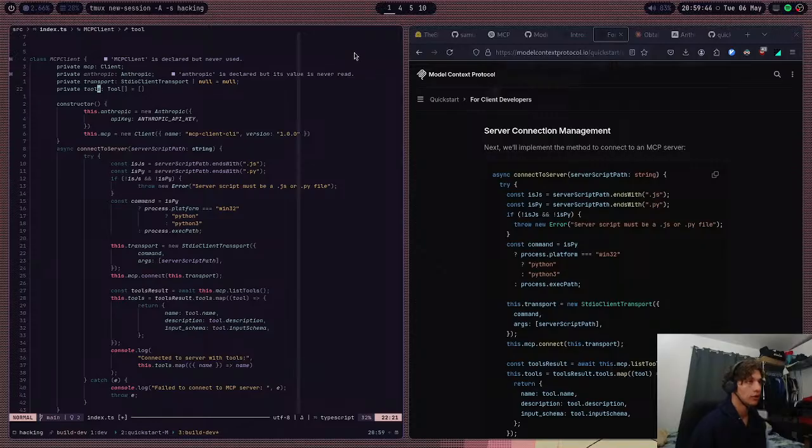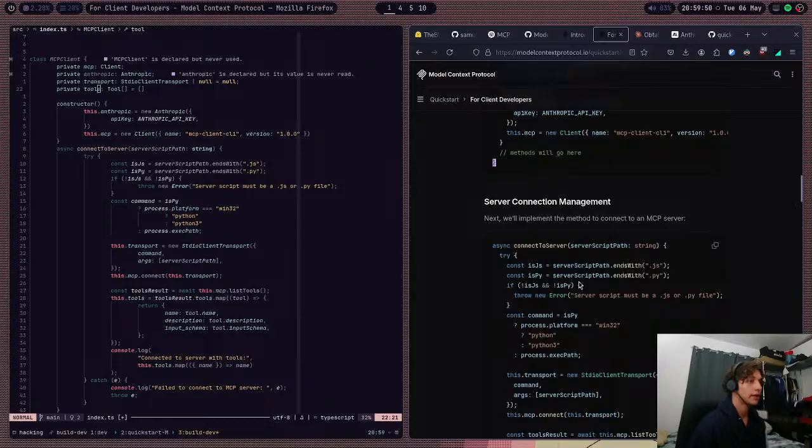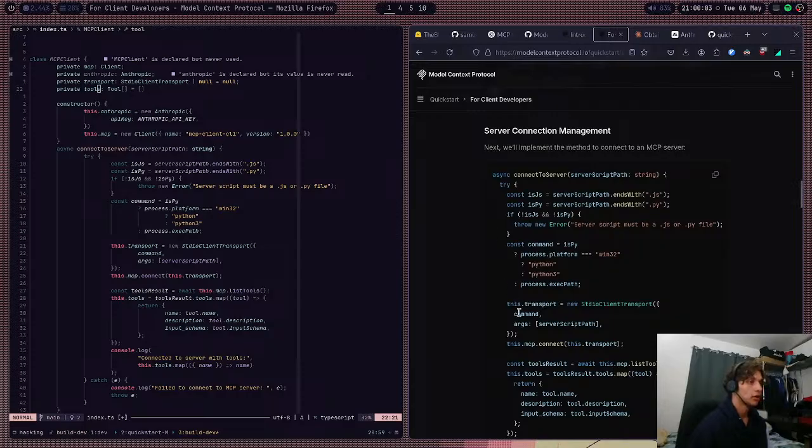So the connection to server script, get the script path and everything. It's a try catch. You determine if it's a JS or a Python script. If it's none, you throw an error. You get a command.